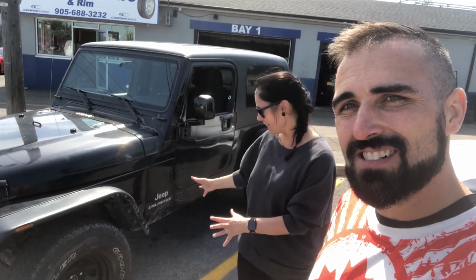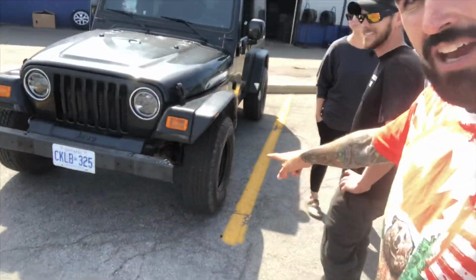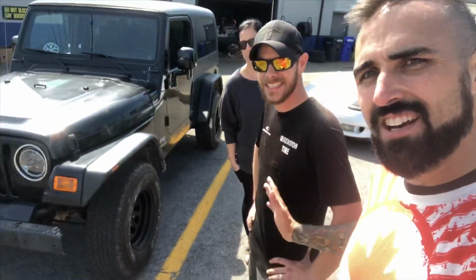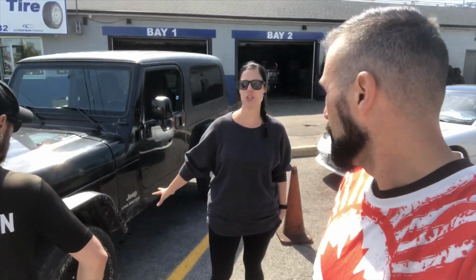So Dave, again, thank you, buddy. My pleasure, you happy? Yes, very happy. These are so pretty. Yeah. I love it. It looks so much better. And they're black, which is going to better suit that. And this poke right here that I want to see coming out, when I put those fender flares on and it tucked the tire up inside, that wasn't the look we were going for. No, this looks much better.